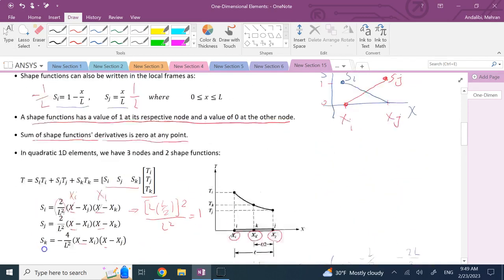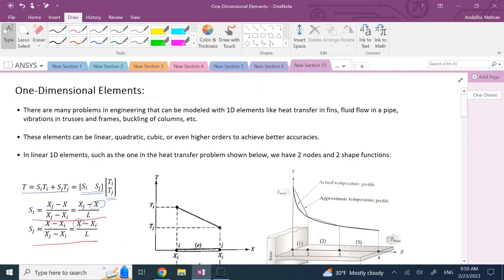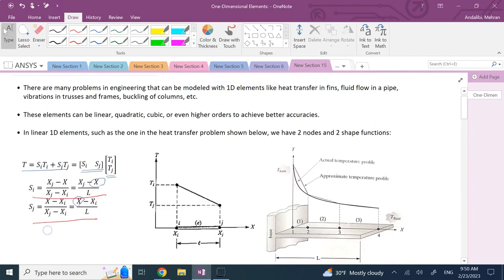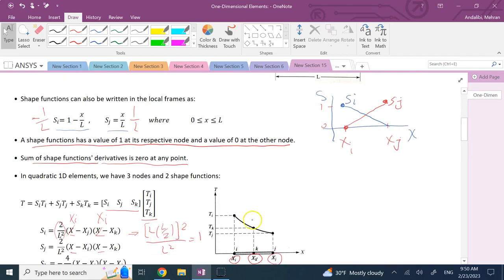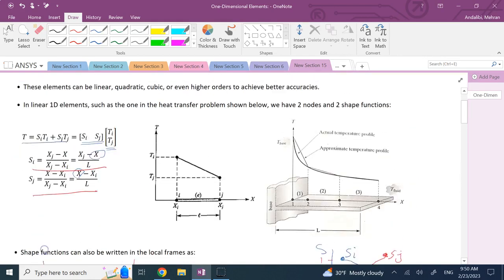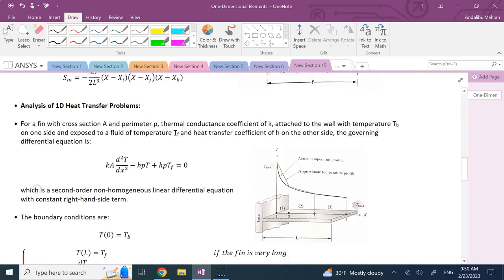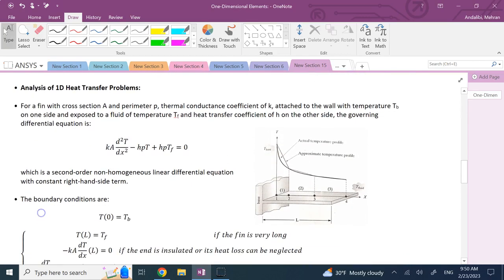So these are 3 of the elements that you might see in software like ANSYS. And you might always go with higher order elements, but there is a trade-off between accuracy and the computation time. So I showed you that, for example, most of the time ANSYS goes with the quadratic element, and it gives you the option to drop the middle node and make it a linear element like this. Okay, so you have the option to change the order.